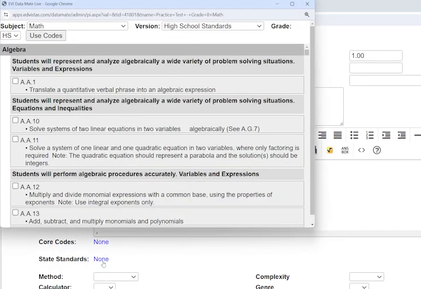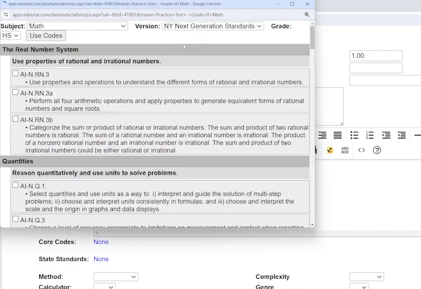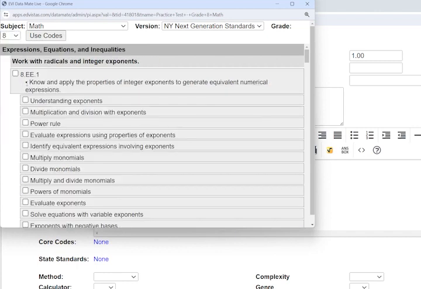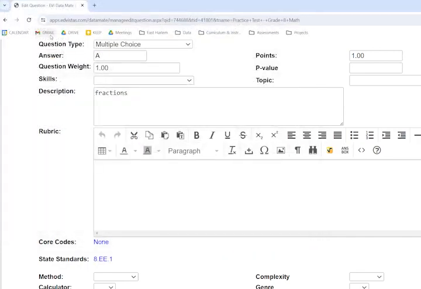By entering the standards, teachers and administrators are able to better analyze the data that is produced by these assessments. In fact, using EdVista DataMate will not only help students get used to computer-based testing, it can also provide schools with so much data. There's so many exciting reports available, but it all starts here by properly coding the standards in our assessments. In this case, I'm going to select this standard and click Use Codes.